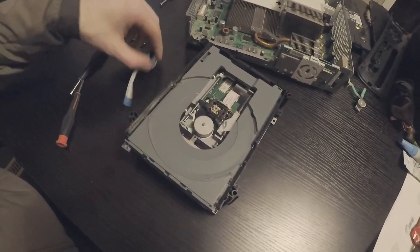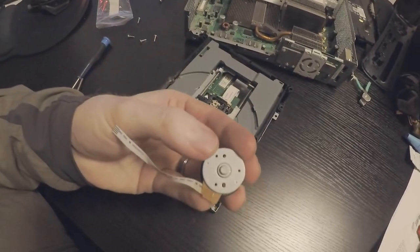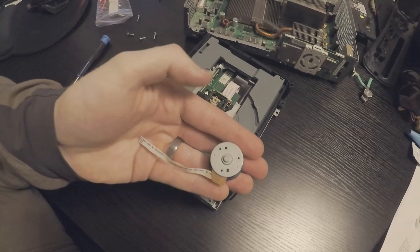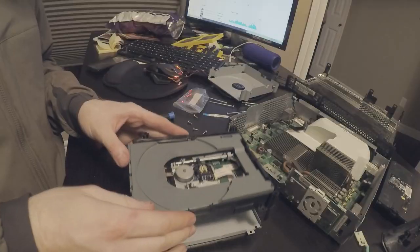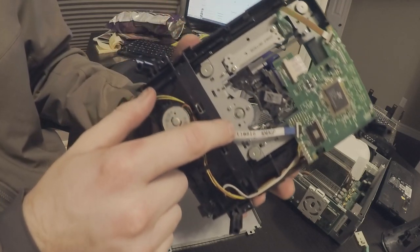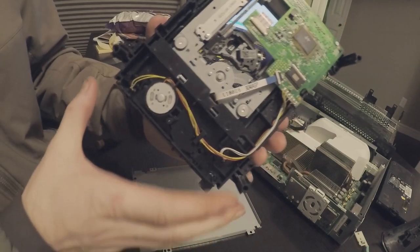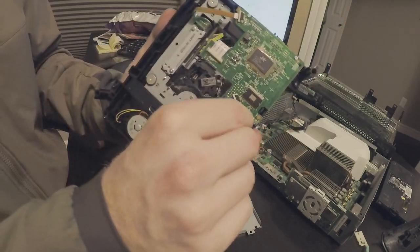It's got, I think, three micro screws in the back. And down here, so one, two, and three up there. We're gonna take those out. As you can see, right here, one, two, and the third one's missing, unfortunately, but two will hold.